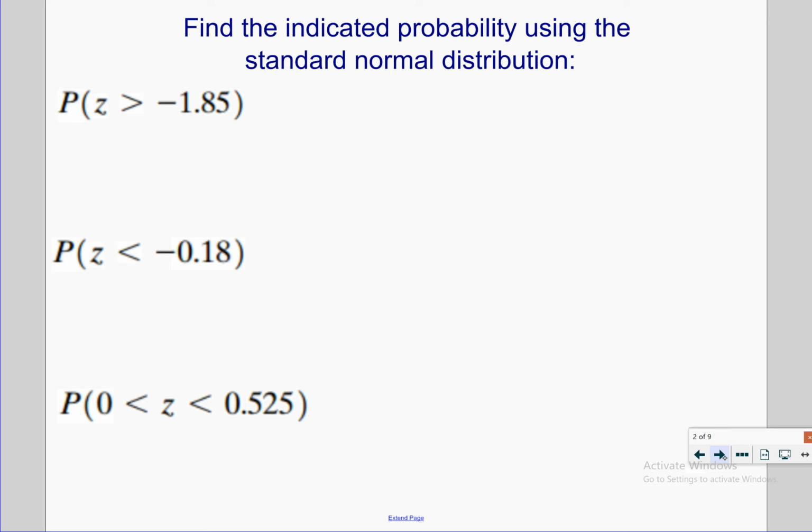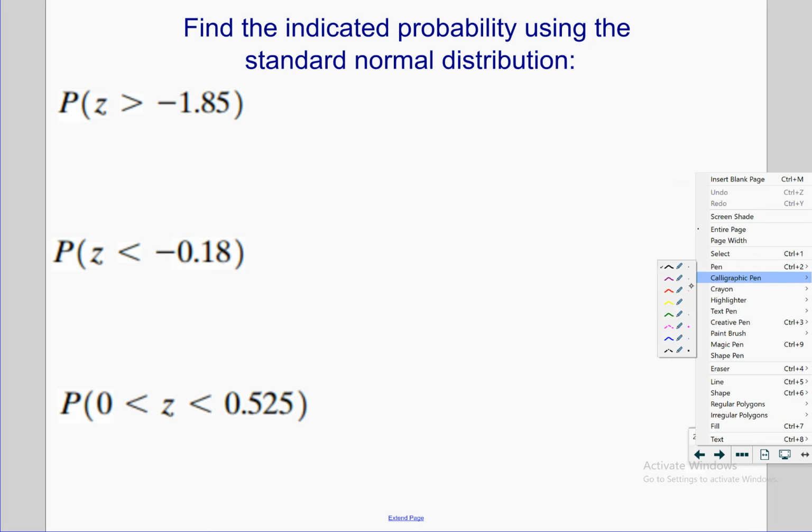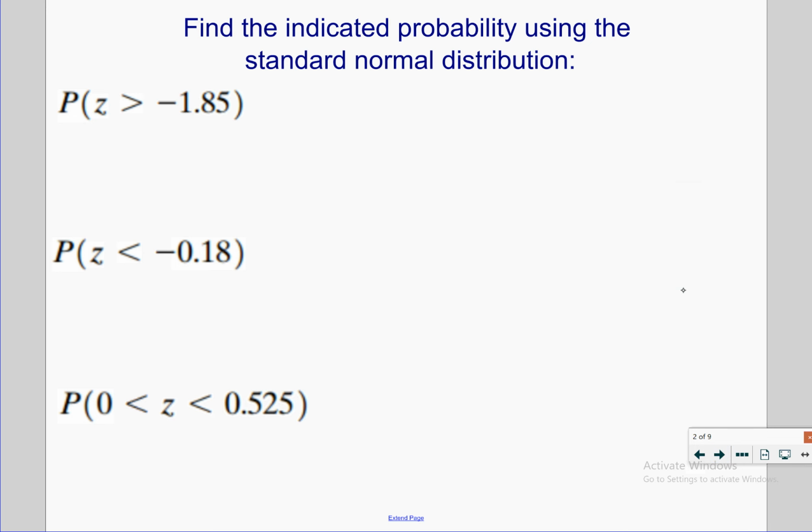Okay, so we're going to find negative 1.85. And that's going to be on the negative side of our chart. Negative 1.8 down the side, 5 along the top. And we are going to find the corresponding area that goes with that number. So let's see, negative 1.85, we get 0.0322. Okay, and remember, whatever number we get on our chart is the area to the left or a less than scenario. So that's what we have right now.